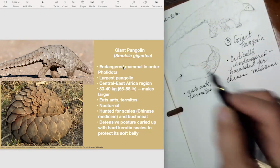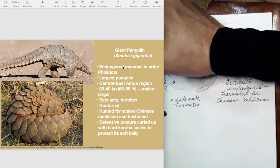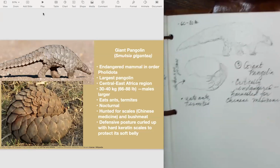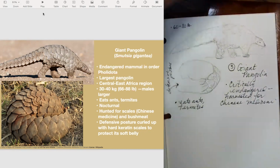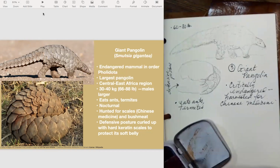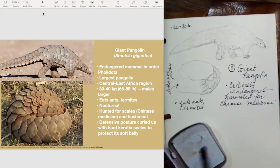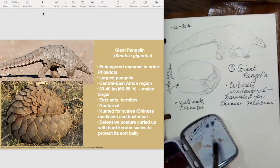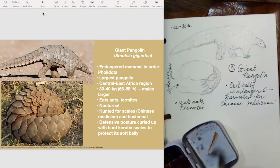Roseanne, I have a quick question before we go to the next animal. I'm wondering if you could put up the photographs for the first couple of guys we did, just for a second. When I hit play, I can go back. Right now I can't move the screen, but I think we're okay. We're going to lay some initial washes for this guy, and then we can go back. Unfortunately, the way this is set up, I can't flip slides while it's in this position. I understand. Thank you. No worries. And don't forget, everybody, all of these will be on the website. And you can flip through at leisure in the recording to go back as well.